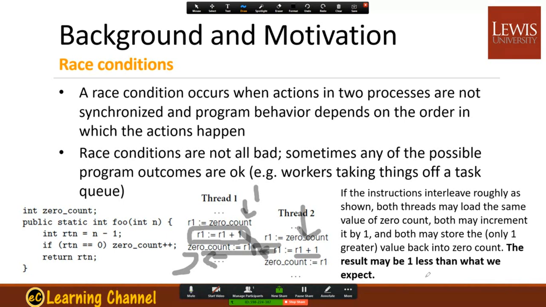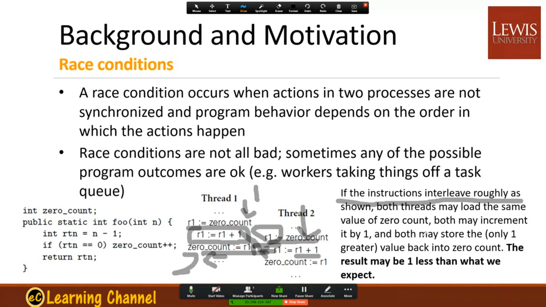That actually is a problem. Maybe the R1 got updated by the other one. When you fetch, that is the original one, and then that R1 is set by a different process by 1, and you will see a different copy. So if the instructions interleave roughly as shown, both threads may load the same zero count value, but in fact thread 2 should run after thread 1 to have safe data.